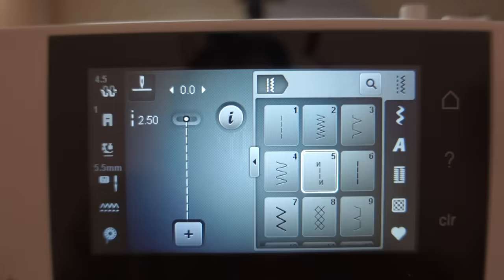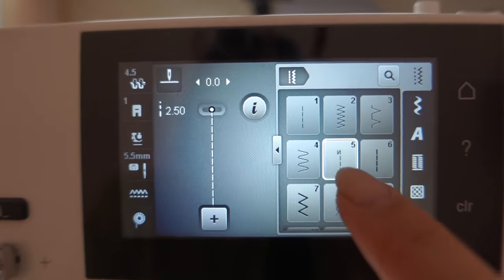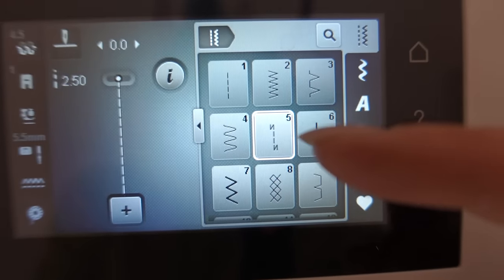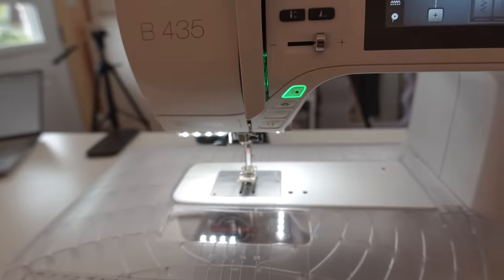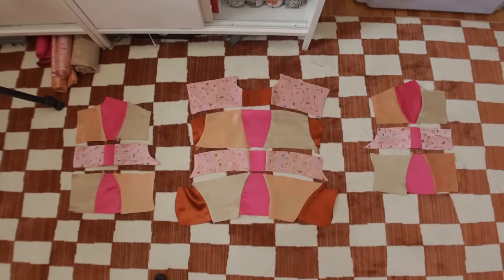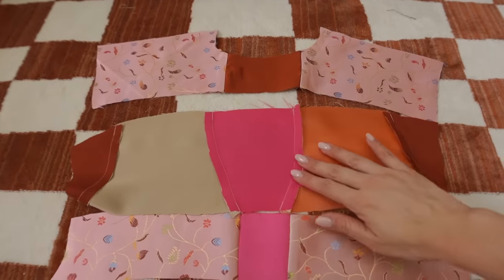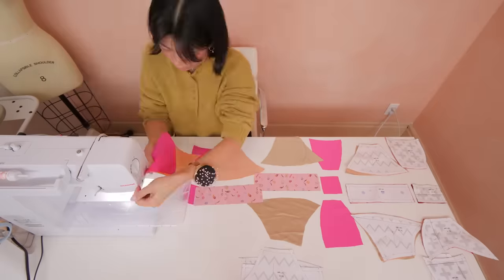I have been doing a little nifty thing, which is instead of the plain straight stitch, I'm over here on number 5, and this one starts and ends the stitch for you with a little back stitch, which is just saving me like the slightest bit of button pressing. Every bit counts. All the bodice rows are done. Leticia helped me press them so that all of the seams lie in the direction that I want. That actually went much faster than anticipated. I'm gonna work on the sleeves.